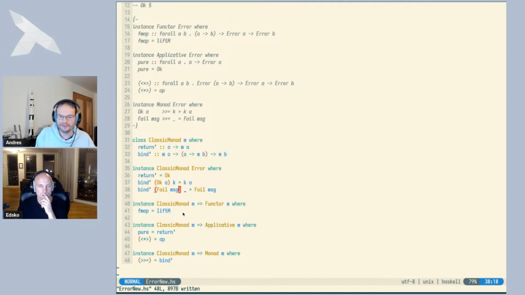Because the monad class depends on the applicative class, and the applicative class depends on the functor class, but then methods in the functor class, namely fmap and star, are defined as functions where we rely on the fact that the implementation, not just the type, is given just in terms of return and bind.